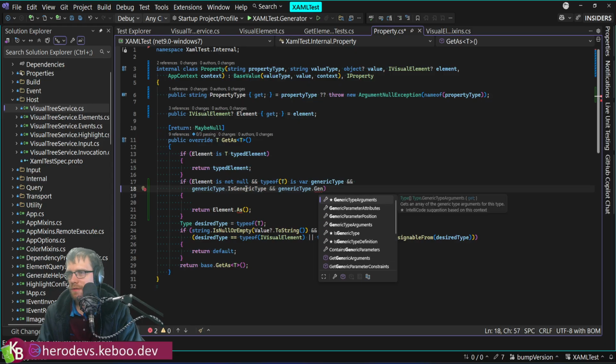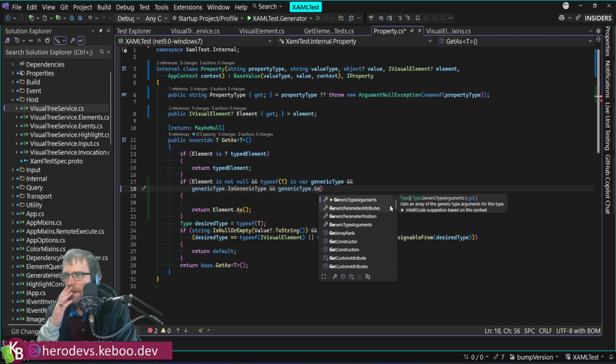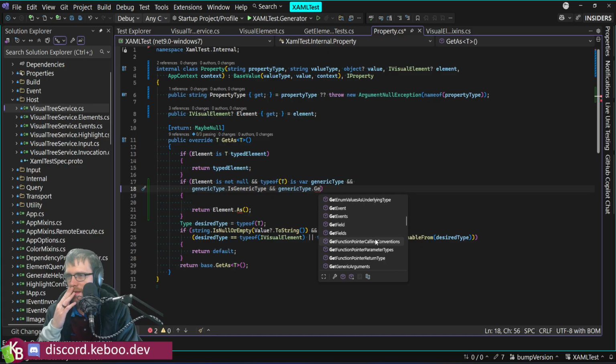No, it is. Where's the generic? Okay, why am I botching this? Because I want to get the open generic and then pull the parameter out.